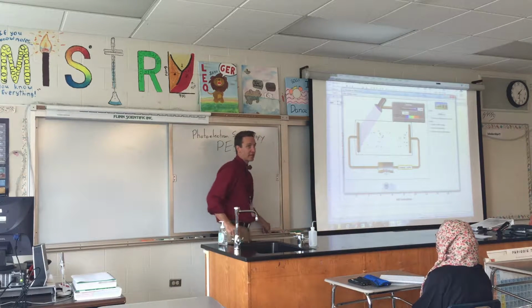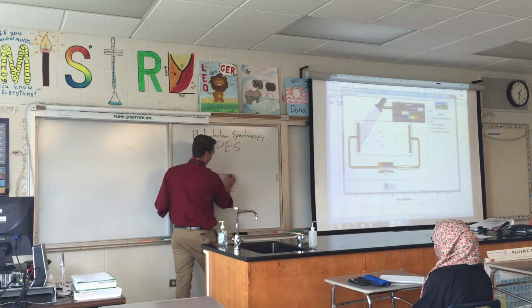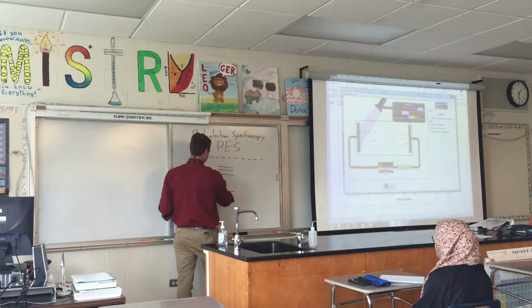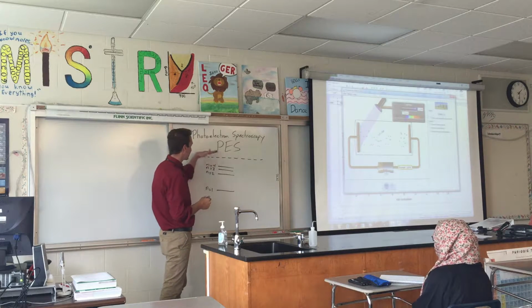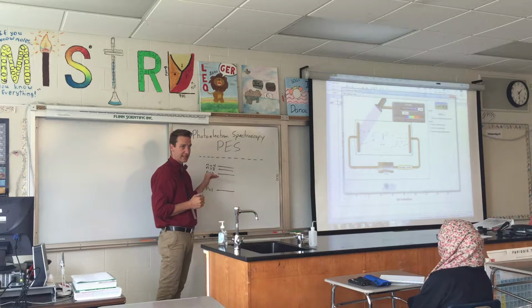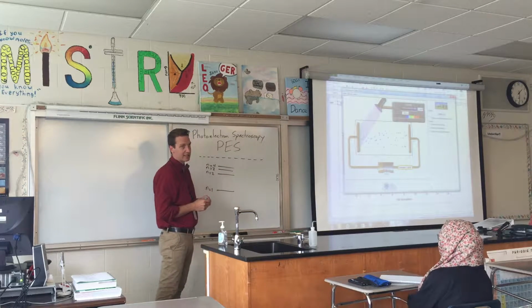Well, I'm going to draw what's called an energy diagram. You guys may have seen these before. You guys seen something like this? Okay, I'll take that as a no. What I'm trying to represent here is the energy of those different shells that we looked at with the ionization energy data. So n equals 1 was the first shell, n equals 2 was the second shell, and so on.